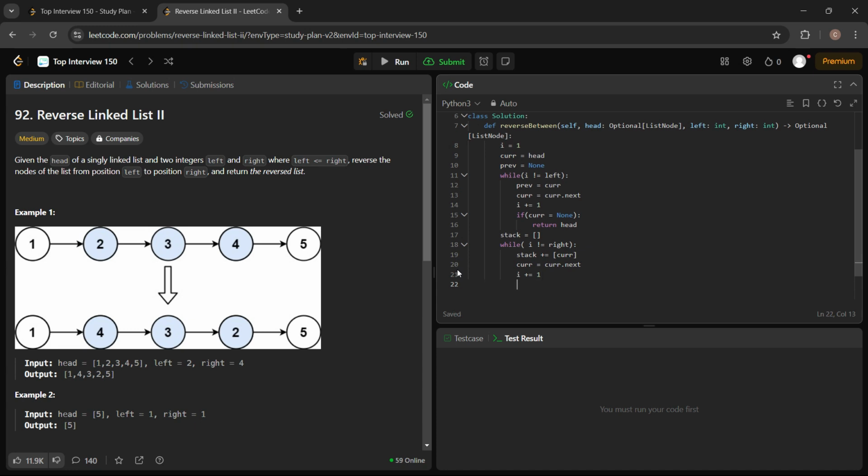And then again, we're going to do this error catching method just to be sure if our right index is past the length of the list, we'll just return the list so it doesn't throw an error.